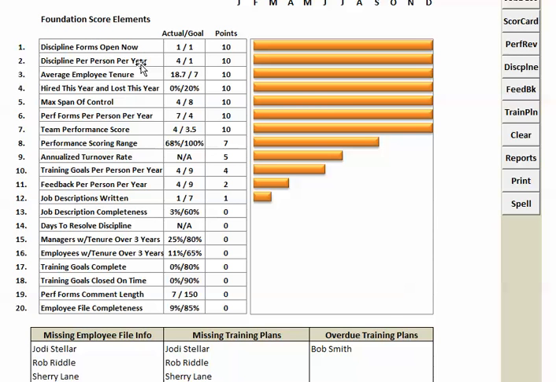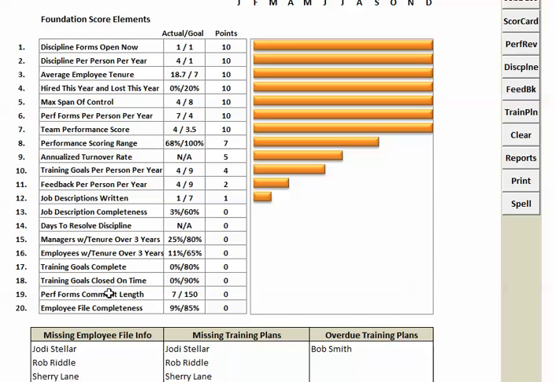Now it was easy for me. I added one form of each type, and because I just initialized this system today, that's a pretty good pace over the course of a year, because you're probably not going to do that. You're not going to add 8 forms a day. But I got 10 points on those because of that. You can see there's a bunch of them I have 0 points on as well.